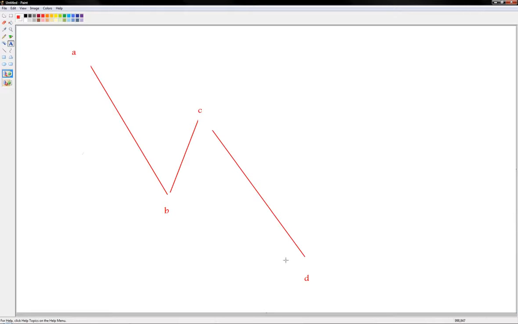So before we go on, does everyone understand that the B to C movement cannot be greater than the A to B movement? If not, I'll try and explain it a little bit differently. But for a valid Fibonacci setup, A, B is your first movement. Second step, price goes the opposite direction, B to C, but it does not go past the initial point of A. If it does, it's no longer valid. Okay, once we have C, we just wait for price to start dropping back down, and now it's just a sitting game, wait for price to get there.